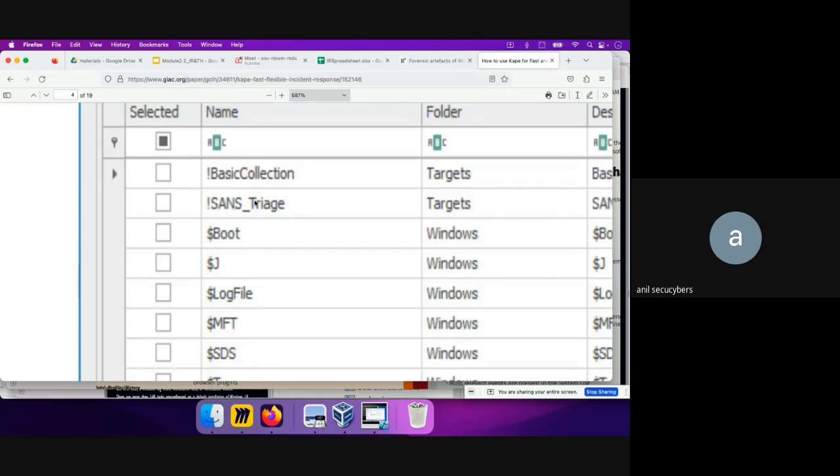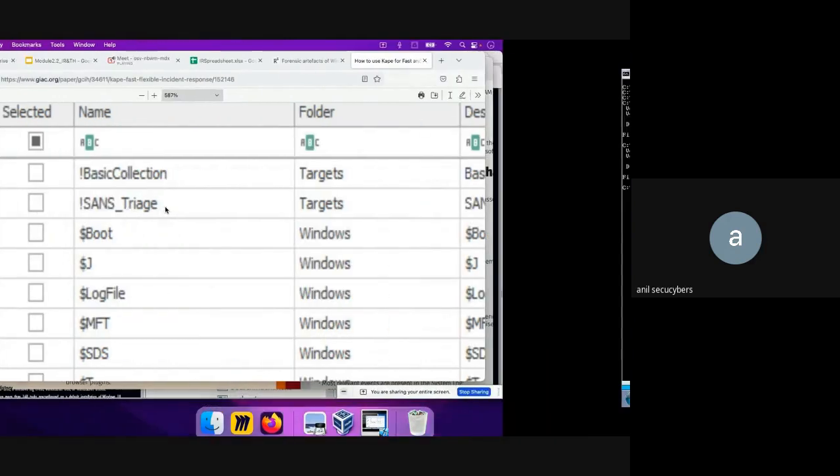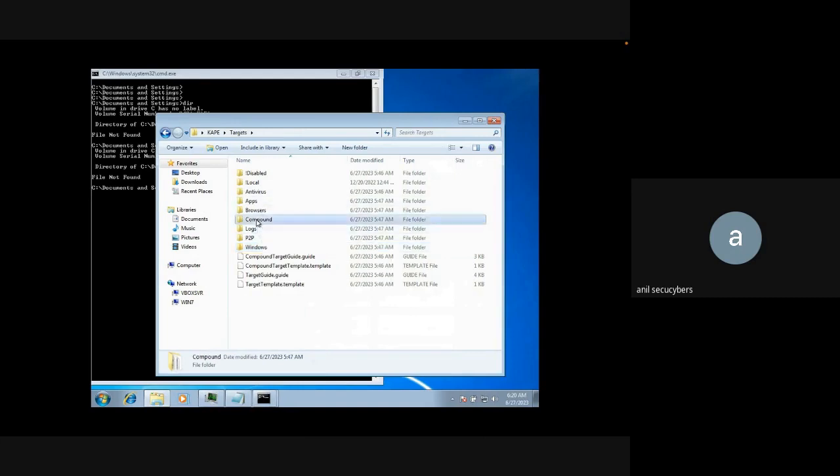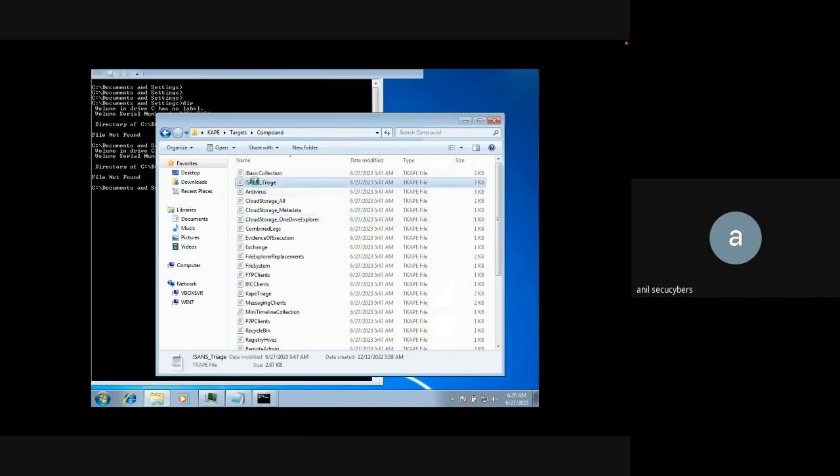It will tell you what all artifacts are there, for example whether the malware is executing or not. Based on that, if you want to gather further evidence, you can then move to the disk forensics part and gather further details from there. But whenever I need to investigate any system with CAPE, I always select this box, which is SANS Triage. Now let's see what this SANS Triage is. Let me quickly go to the SANS Triage. It is very important for you guys to understand.